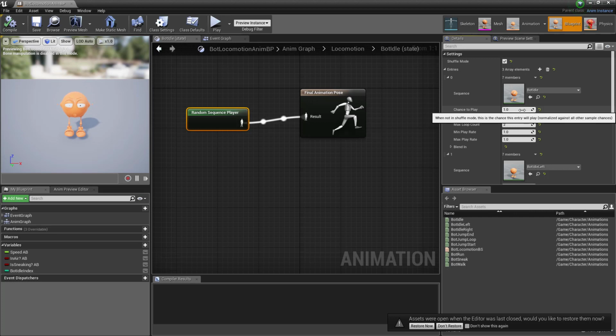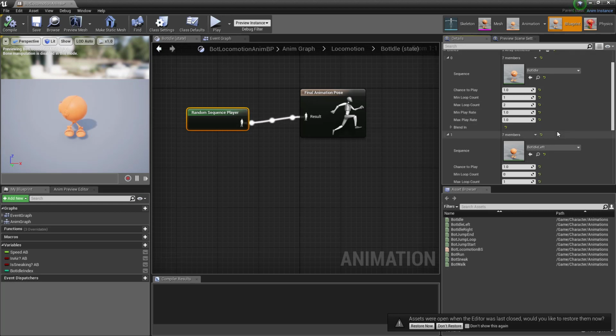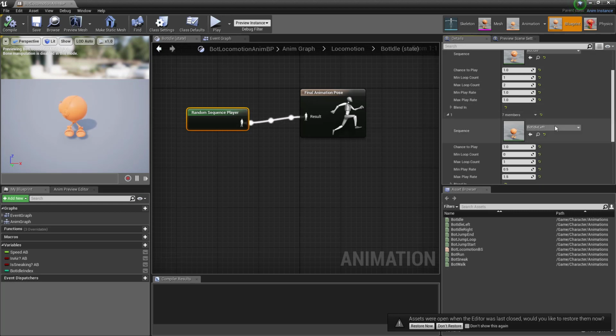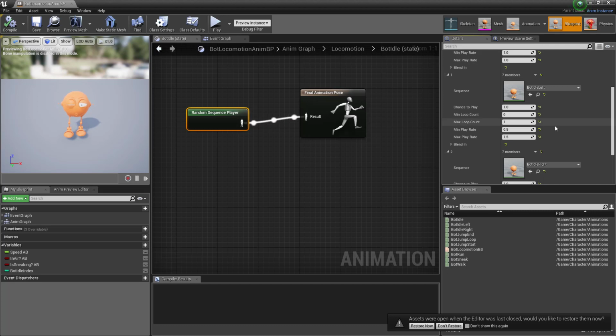You can give it chances to play, minimum loop count, so the main idle is going to loop at least once and maybe twice, same speed, whereas the idle left and right, they're not going to loop unless that animation played again.